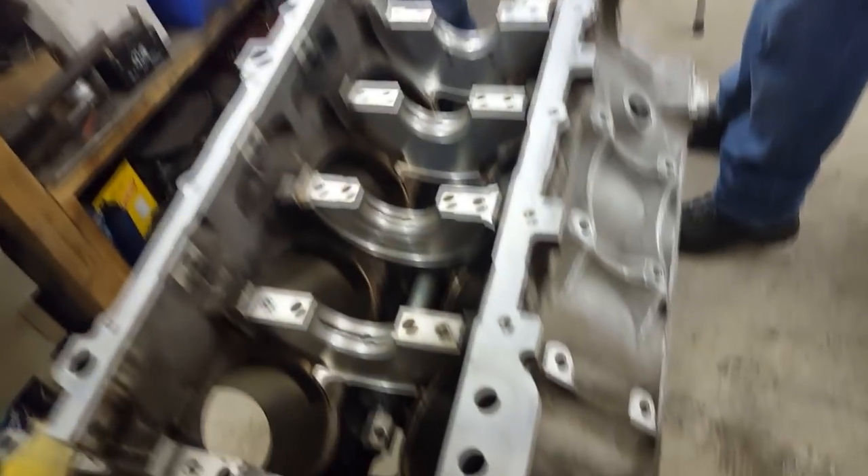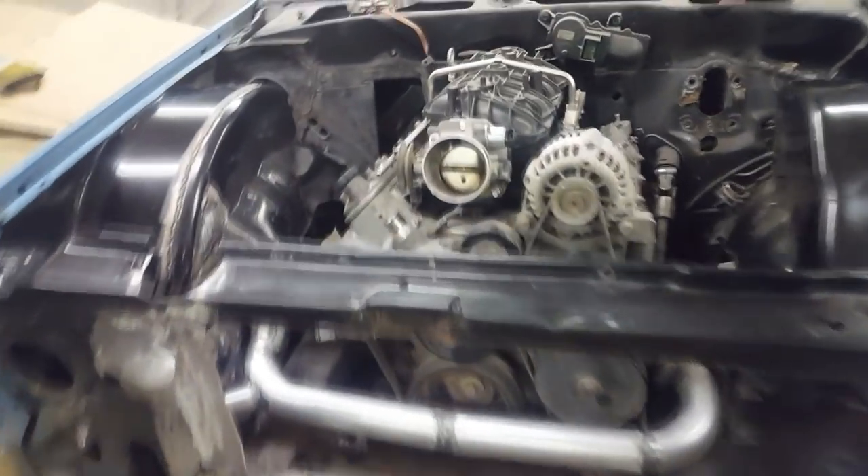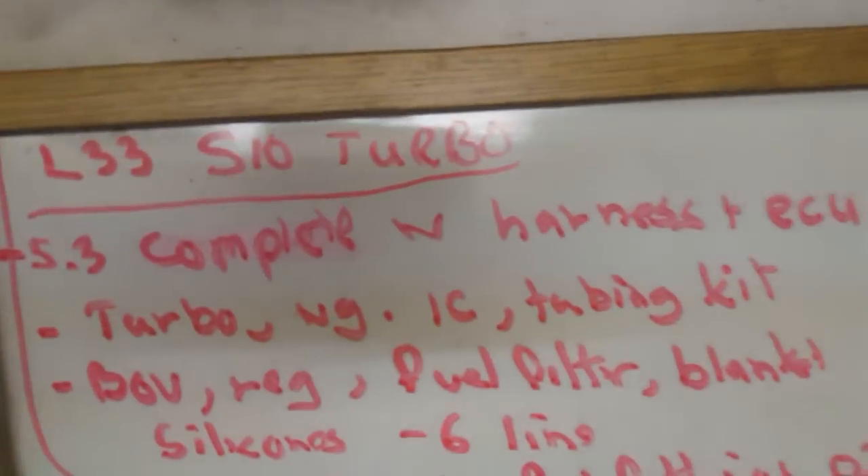It's the next day now after we knocked out the cam bearings. We did a live stream for a little while, so I never filmed that, then we just hung out and had some drinks. The cam bearings are knocked out - next thing with the 5.3 is to order rings, bearings, and cam bearings, then get the short block back together. I put the front end back on the truck and was test fitting things - just taking the day off today.